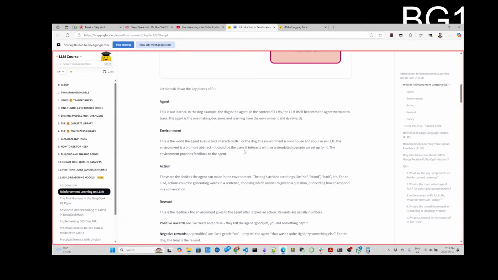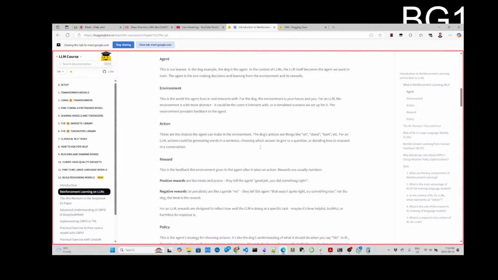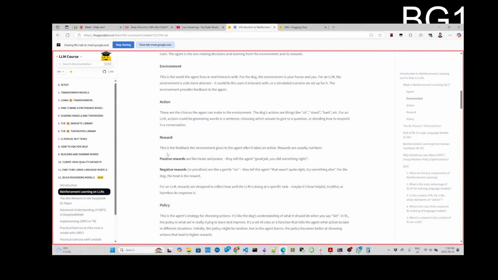These are the choices the agent can make. An agent could be generating words in a sentence, choosing which answer to give to a question, deciding how to respond.